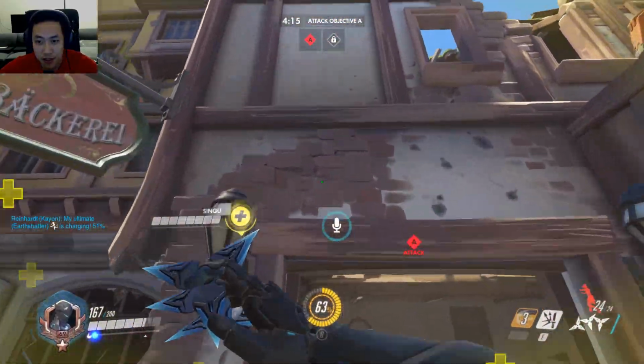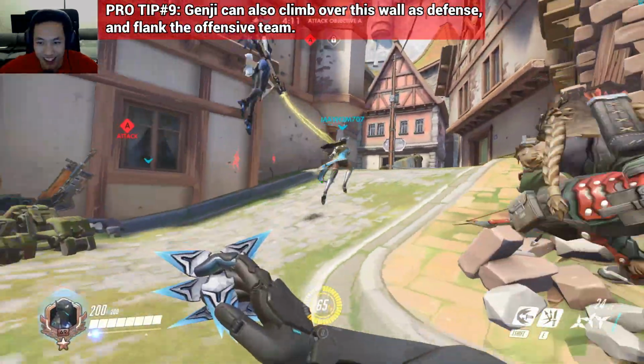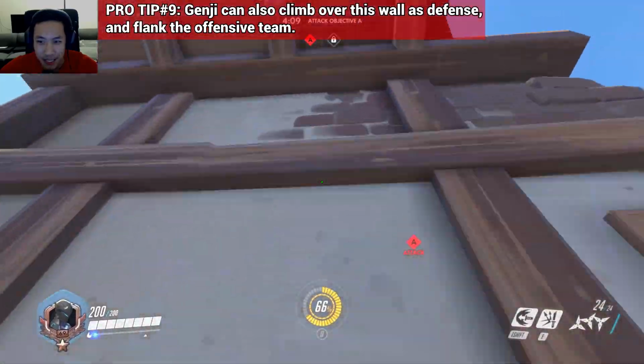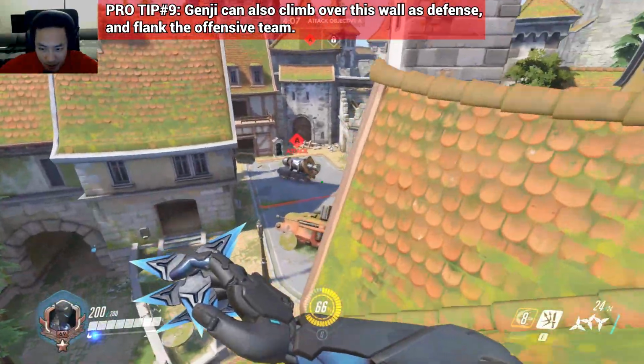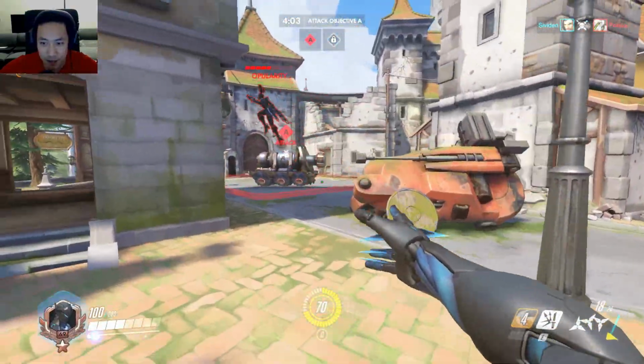Alright, so what you want to do is double jump and then climb up here and then use our Swift Strike... okay, it was on cooldown, so I need to wait for that. I didn't realize it. Double jump, climb, and then Swift Strike up in the air. And you can climb down and you can actually come through the back side and just start flanking people.